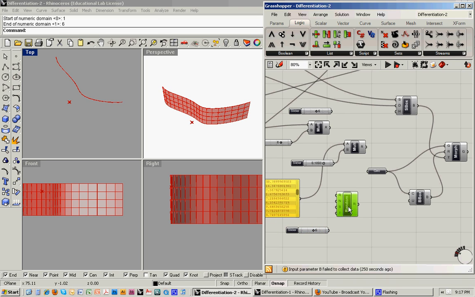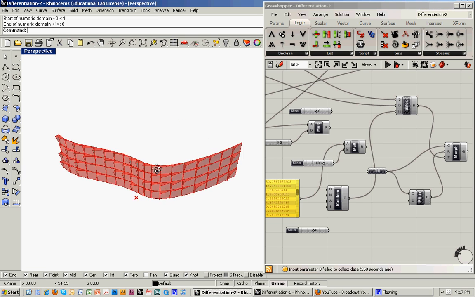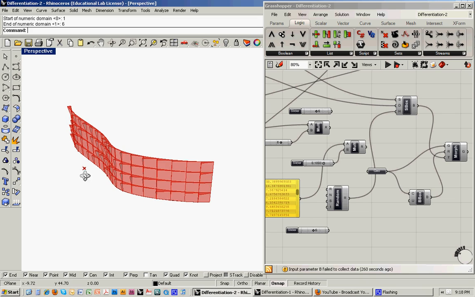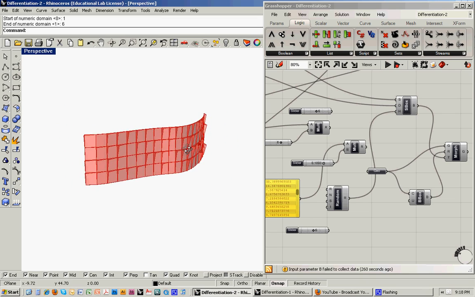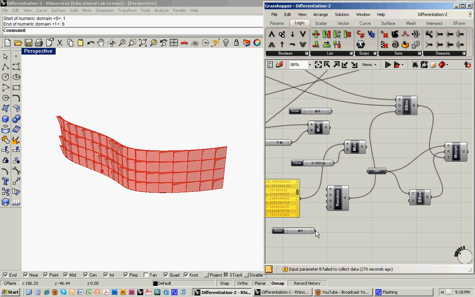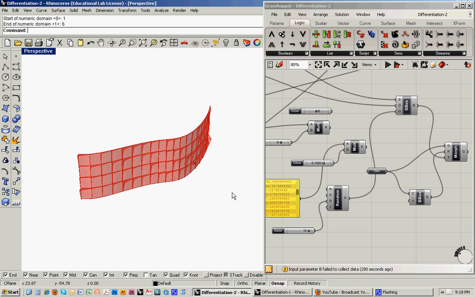to kind of alter what we get. So if we feed this in right now, you'll see that the depth of these elements is somewhat random, and if we don't really like what we've got right now and we want to change it, what we can do is input a number for the seed, and then we can slide that, and that's just going to keep changing the inputs. So it's just going to vary the random generator and give us a different output, which we can then start to make determinations based on, which is more successful.